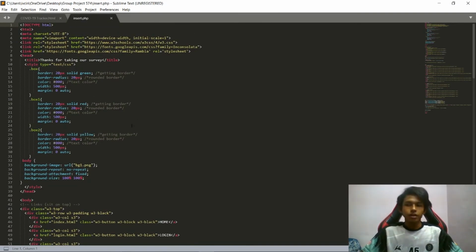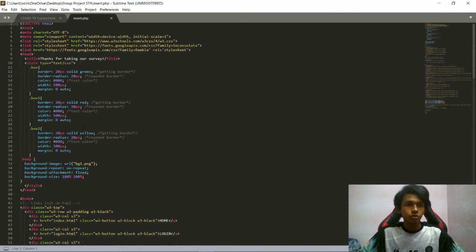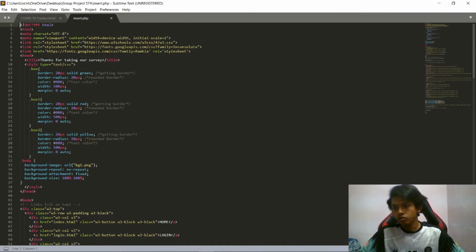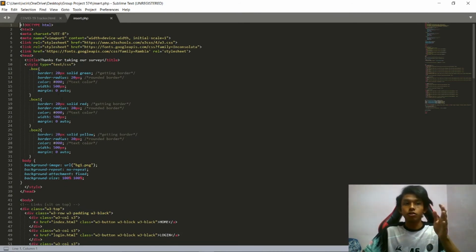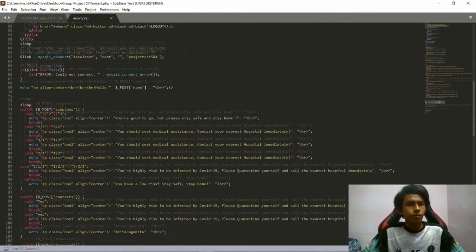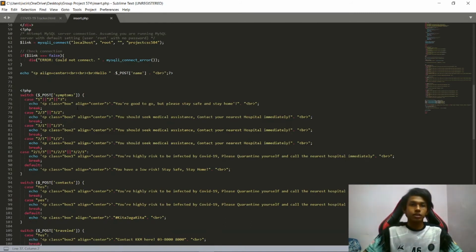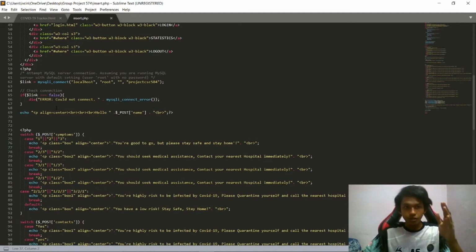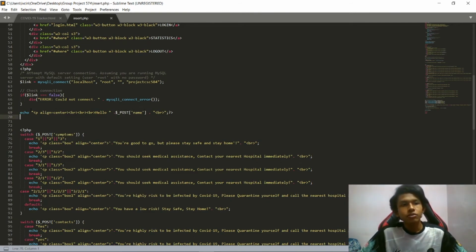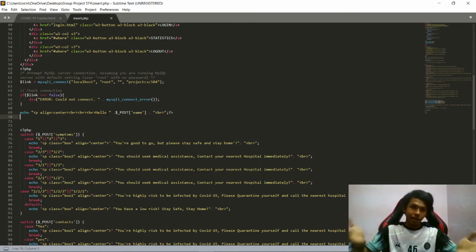First of all, I have created 4 switch cases to put into the HTML, and I have also created 3 types of boxes. The first thing I do is take back the name that the user input on the survey page, using post. It will produce the result of hello and the username.